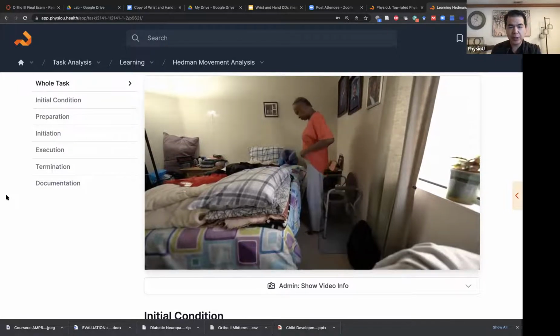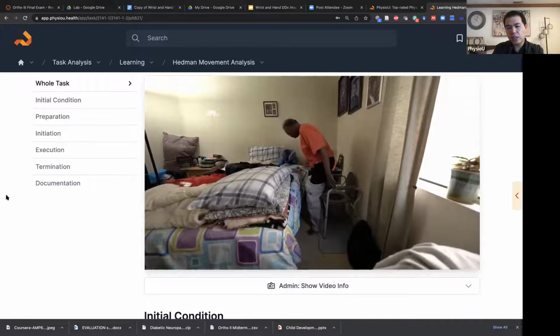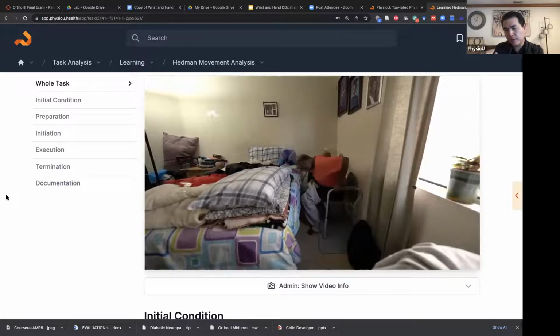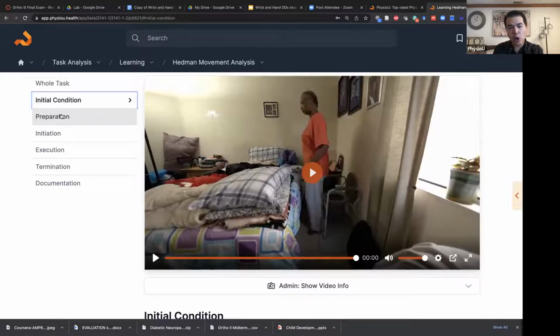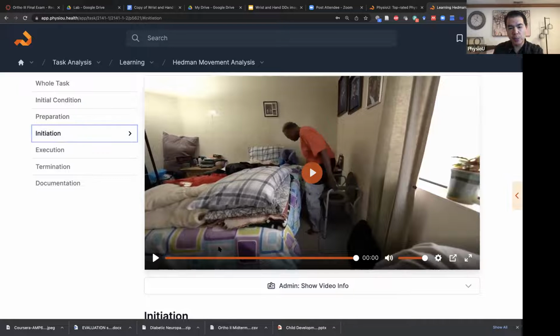So my vision for this, and I'll be curious of your thoughts of how you would use it in your classroom, is that the learning phases are things you could assign to the students after you've given them the basics in what you've taught. So the reason why learning's cool is not only is there the whole task, but there's all these little different phases broken up. So we asked the videographer to break up the video into small segments.